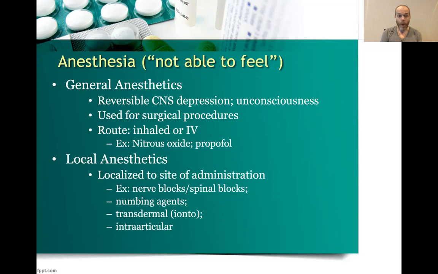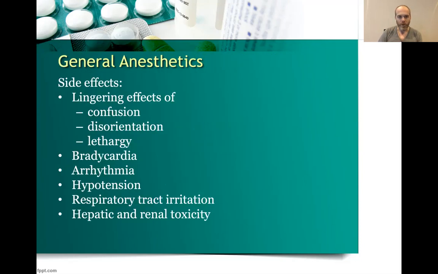Now you still are awake with local anesthetics. So many surgeries are done with local anesthetics, where they just give a nerve or a spinal block. Probably the most well-known example of these is an epidural, which is given often. Many women will choose to get that during childbirth, and it's an injection through the spine into some of the nerves of the spinal cord, and they don't have pain, and then they can deliver the baby much easier, or so I hear.